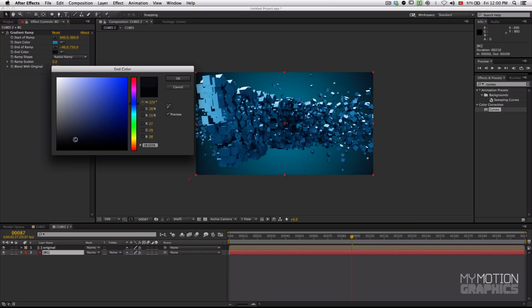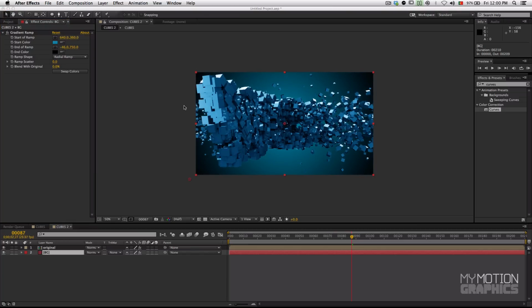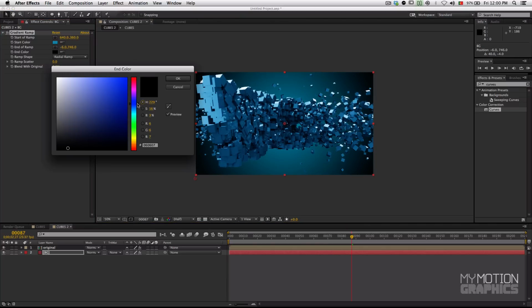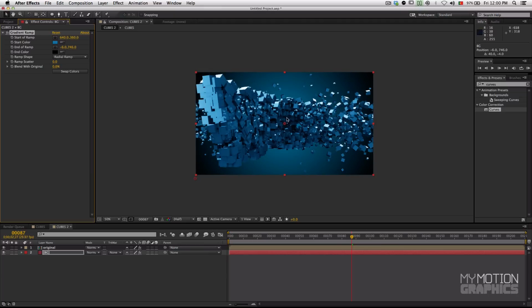Let's just tweak this a bit more. Try to make it closer to the black, maybe. Bring it out, bring it in a little bit. It's a matter of just playing around, and probably this is not even the best color, but you know. One thing I should mention is it's good to make your foreground different from your background in terms of colors, contrast, values, something. It should pop out a little bit.